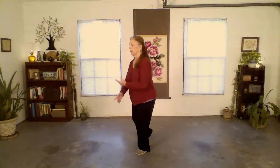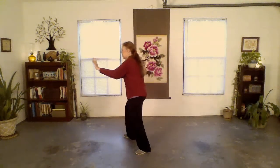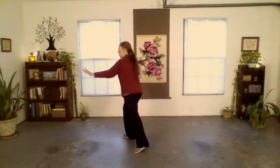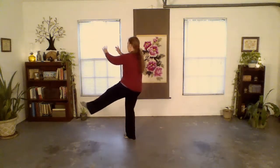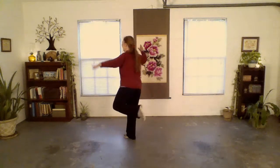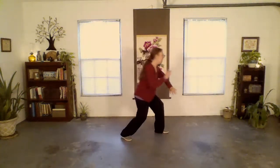Separate right and left. Bring it up. Open. Bring the hand through. Put it down. And bring the left up. Circle. Bring it through. And turn. Extend. Now you get to put it down.